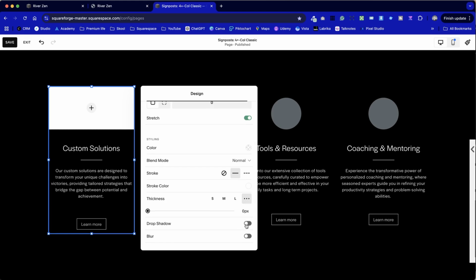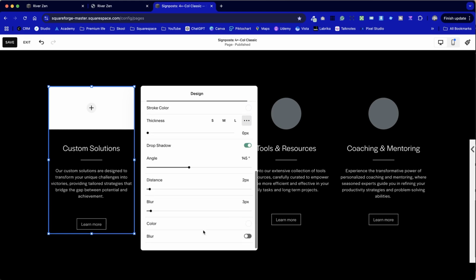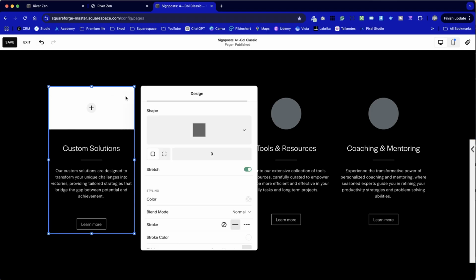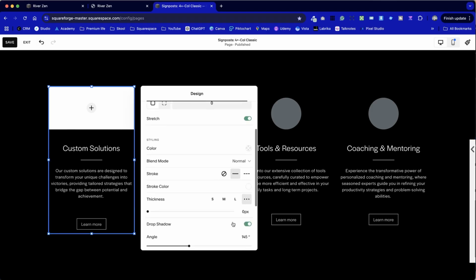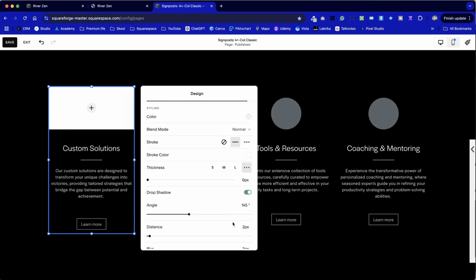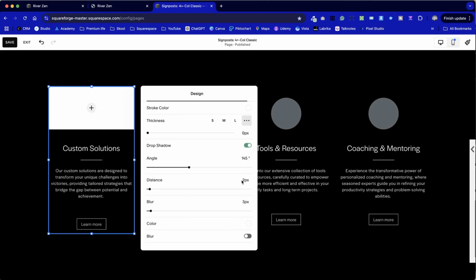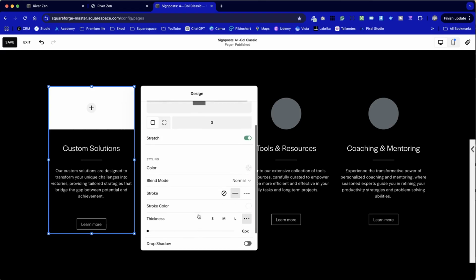And we've got additional options here. We've got a drop shadow option, which again can work really nicely for a subtle shadow effect. Because we're on a black background, that won't work on this particular design. But we could change it up in future and have a dark color like a slate gray, and then have just a slight shadow on that. It would lift each signpost from the page. I'm not going to add that in. We'll just keep that as is at the moment.